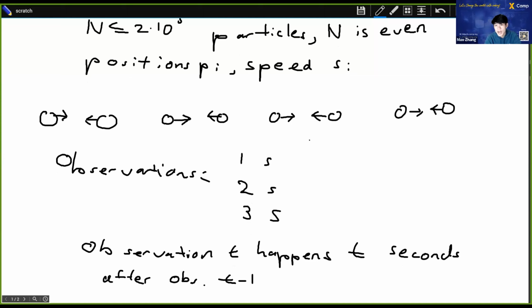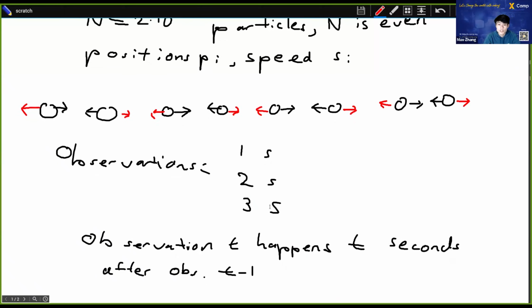And when these observations happen, upon observing, all the particles will switch their direction. So the moment we observe them, they will all flip their direction. And then we observe again, they'll flip back. And now, when two particles collide, they will destroy each other. So the question is, we want to figure out for each particle, at what observation number does it disappear? We basically simulate forever until all the particles have eventually collided and disappeared, and we can prove that is always possible.